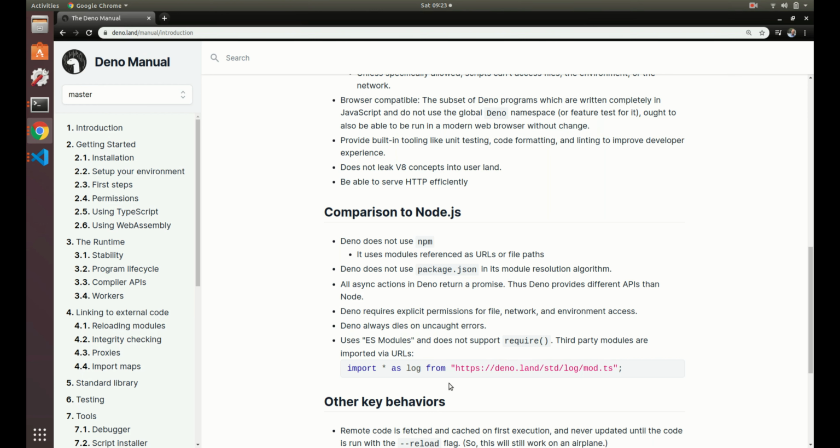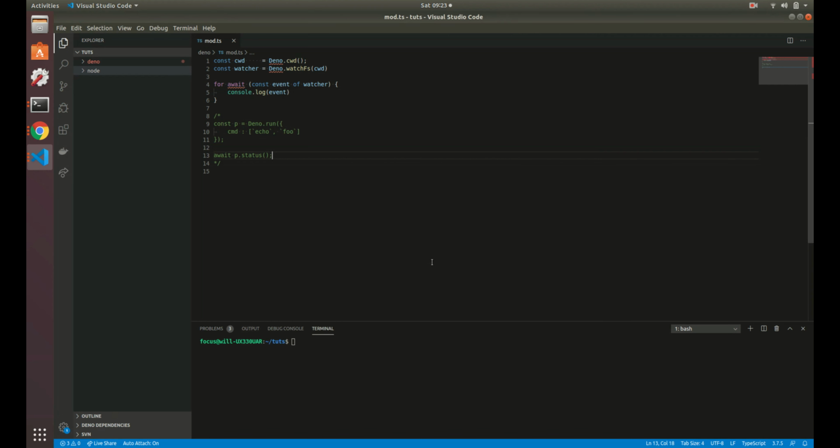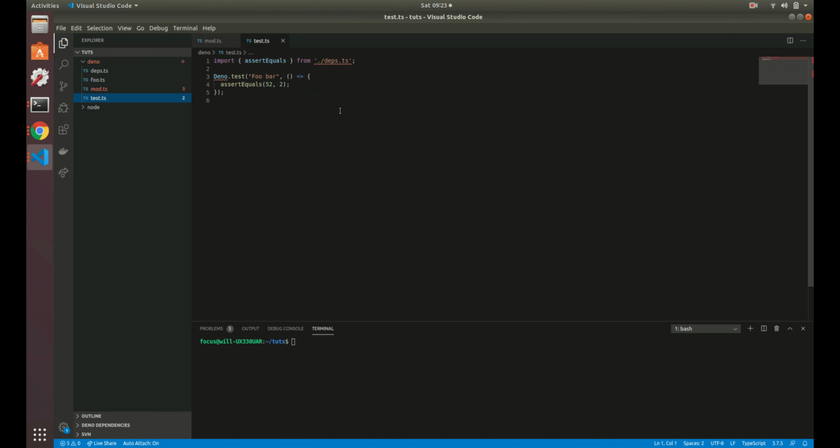It could be a GitHub path, it could be your own personal path, it could just be a regular file path on your computer. It doesn't matter. You just import it through a URL and not through a package that you installed. So let's look at that real quick. I have an example somewhere here. I have a testing module here, or here's a dependency.